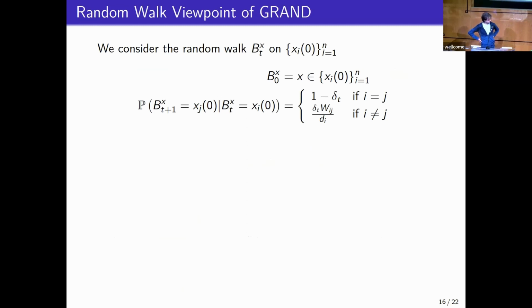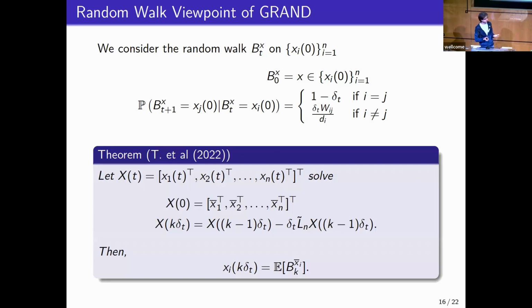To try and explain why this happens, intuitively I tried to reason by comparing with diffusion equations, saying this is really the heat equation, so this is what we expect. And we can actually analyze this more precisely using random walks. Let's introduce this random walk B_t(x), which starts from x and either stays where it is with probability 1 minus delta t, or moves with probability delta t. If it moves, it moves to another node proportional to its edge weight. Again, these w_ij's are my edge weights.